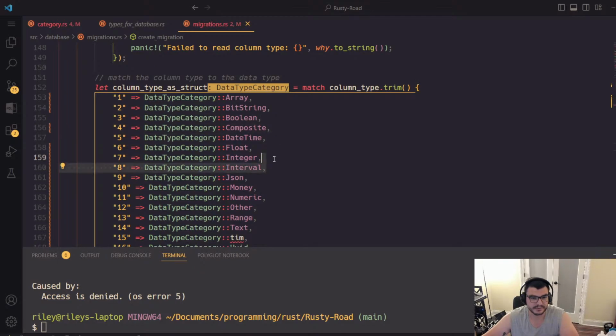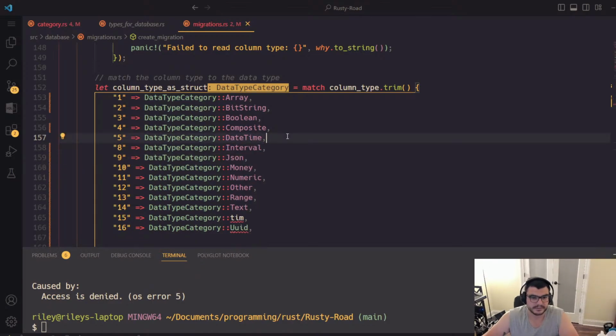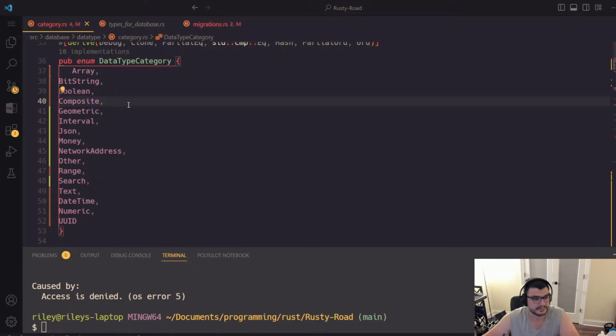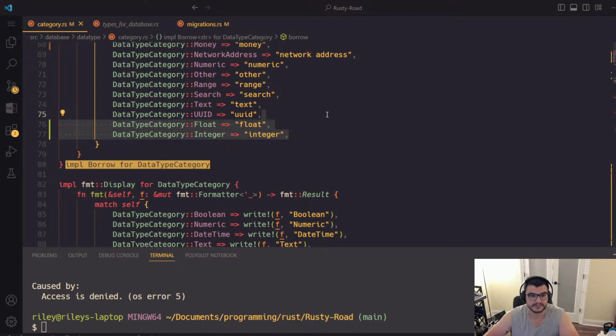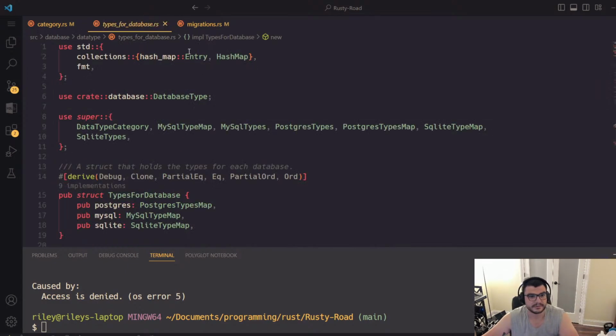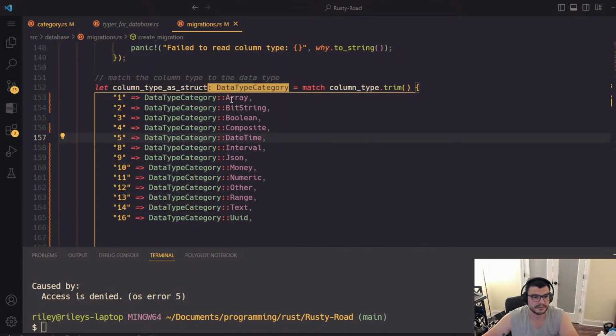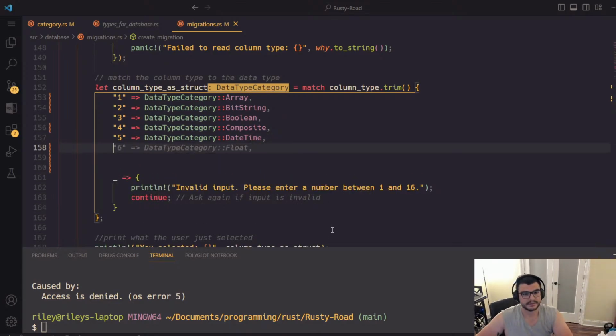Actually let me take out, because this is supposed to be just numeric. So I'm gonna take out integer and float because this thing thinks I'm doing something else. So integer, float, and delete those, and delete that, unnecessary. 1, 2, 3, 4, 5, 6.